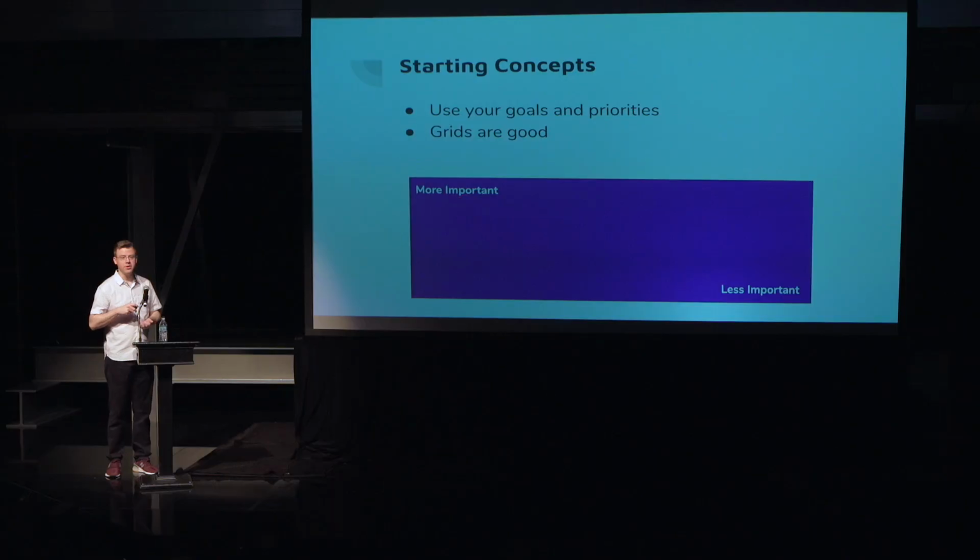So with that being said, for those of us who speak languages that work left to right, I knew I was going to get on stage and do that backward, but I think I got it right that time. The most important section of the graph is the upper left here. That's the most important stuff, because that's where our eye goes, because that's how we read books. The least important stuff is at the bottom right, most notably also because it often tends to be off the screen. So when you set up your charts, the most important things go top left, least important things go bottom right. Seems pretty obvious, right?